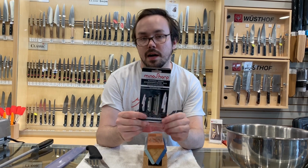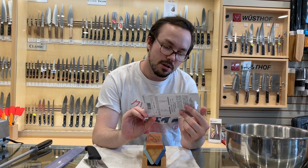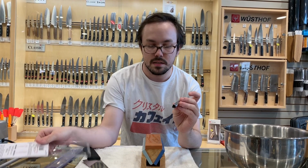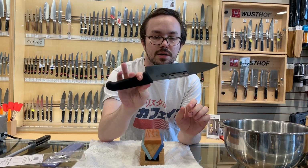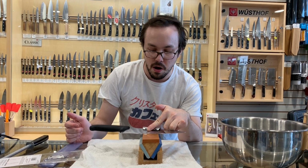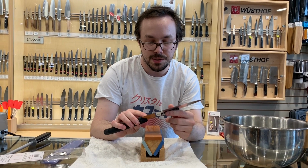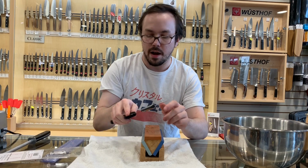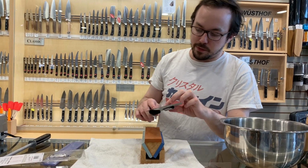So these are angle guides. We sell these here at Cook's Warehouse. These are $14. These are by MinoSharp, and these are amazing. So what this actually does is clip onto the spine of your knife. And what this is going to do is ensure that your angle is perfectly correct. So there's no guesswork at all. So these are excellent, especially when you're learning. On your first few times whetstone sharpening, it's going to feel very uncomfortable getting that angle just right. This is going to hold your blade at that perfect 15-degree angle to get the type of bevel that you want.